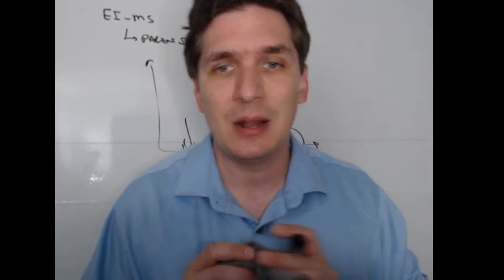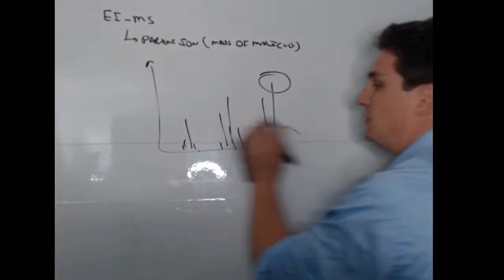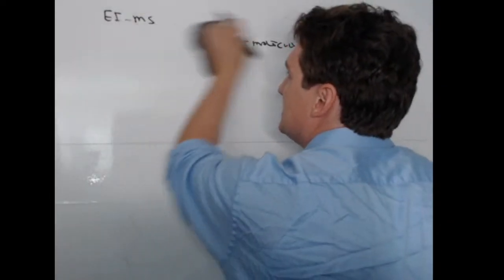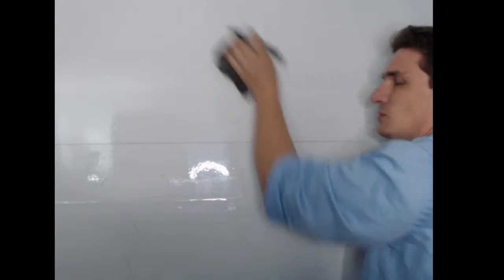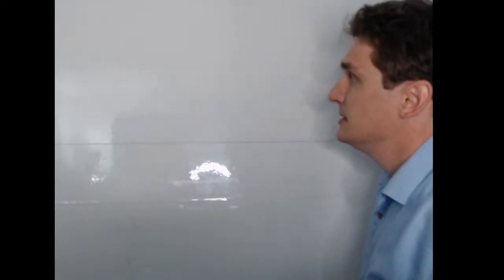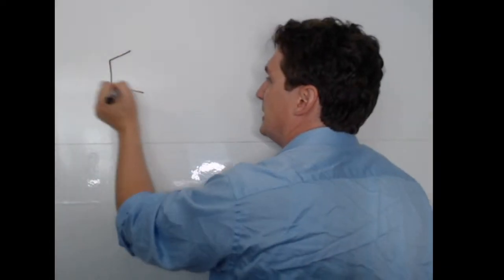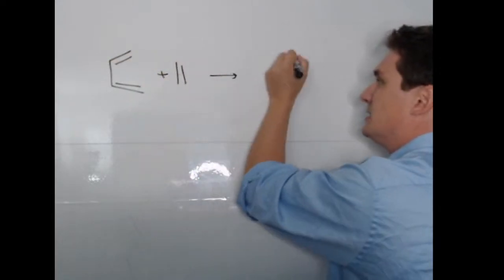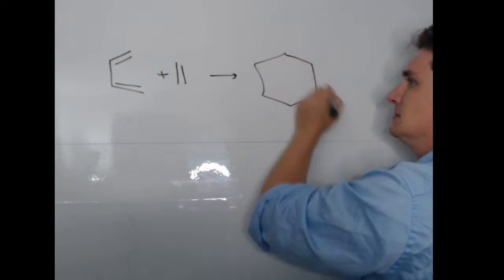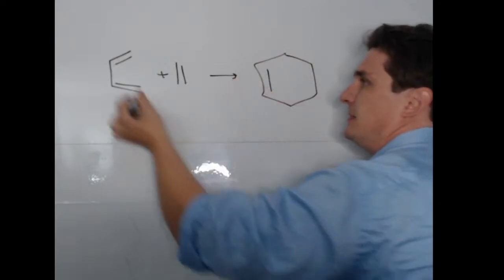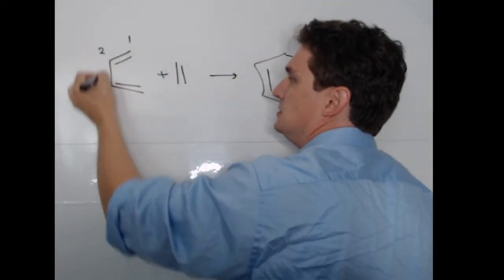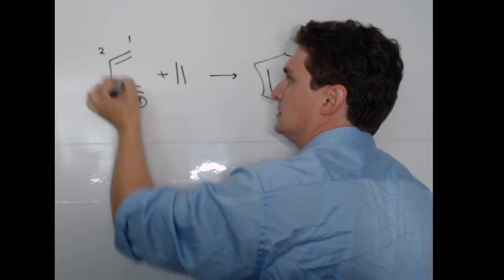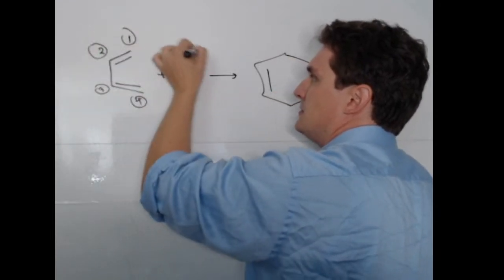Complicated Diels-Alder problems. So we can go over complicated Diels-Alder. I will say you're going to see some very symmetric ones. We're going to kind of keep the complicated ones off the exam. There's going to be Diels-Alder, but definitely nothing super intense. So any basic Diels-Alder reaction, you're going to form cyclohexene. And if we look at our parent molecule, we've got 1, 2, 3, 4. And I do alpha and beta on mine.